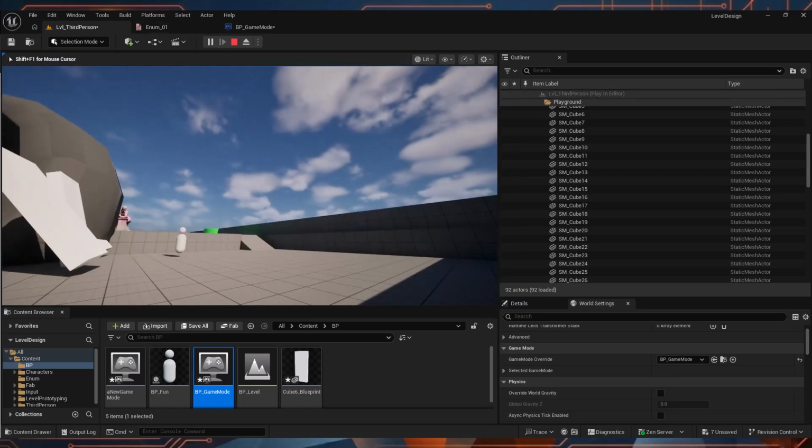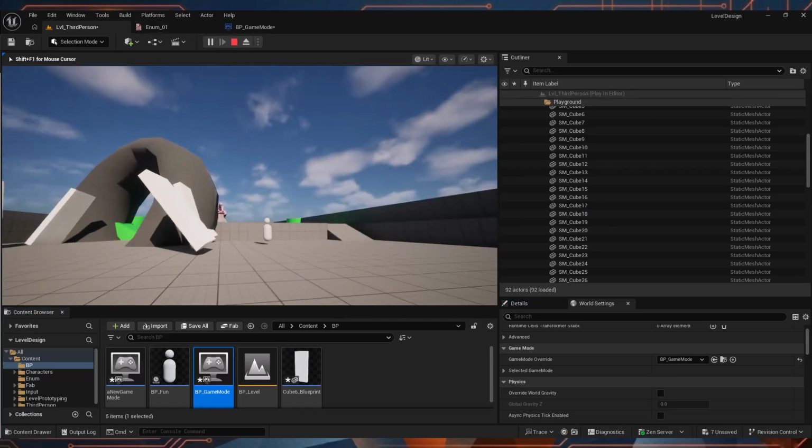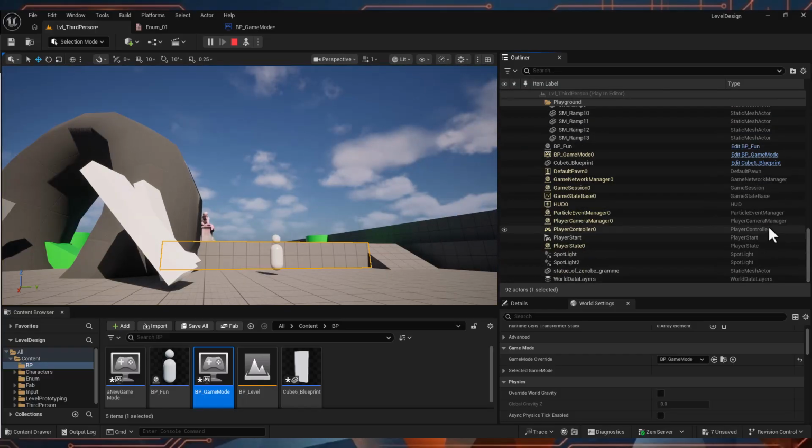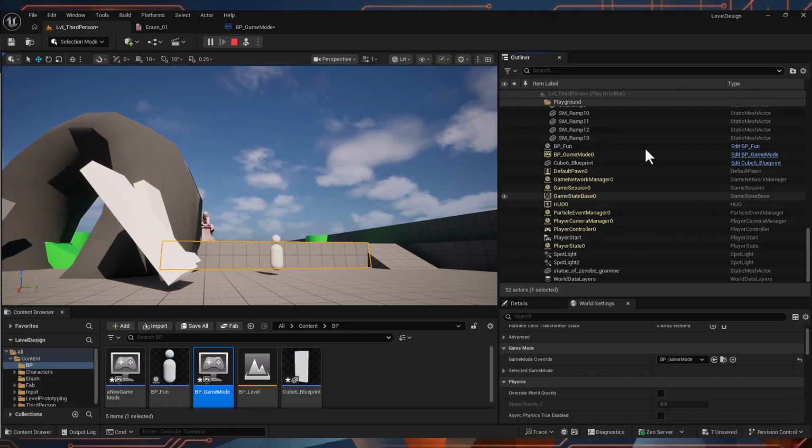First, there is no longer a character. We don't have that in there. Let me go ahead and just hit F8 for a second. And if we scroll down, we're losing some of those other yellow properties in here, but we're getting BP game mode in here. So how do we add our character, the default third-person character, into our level?